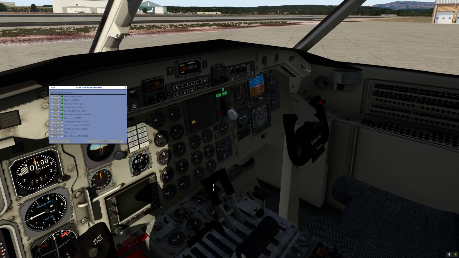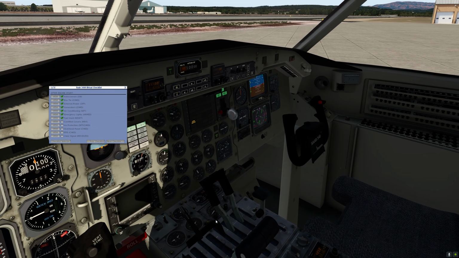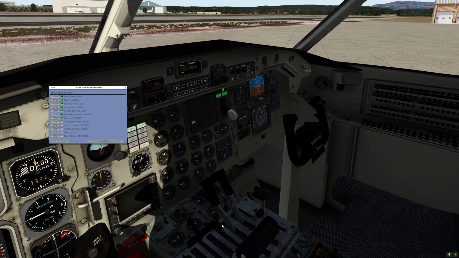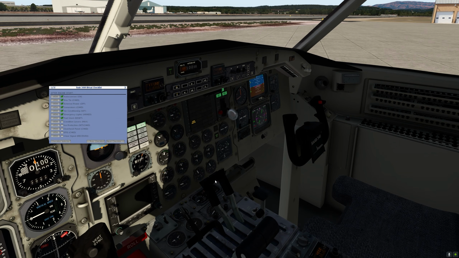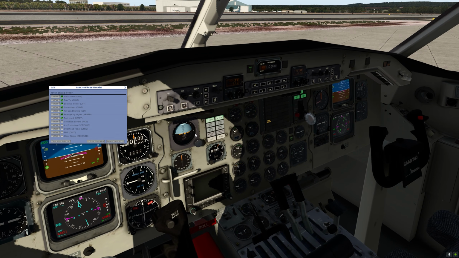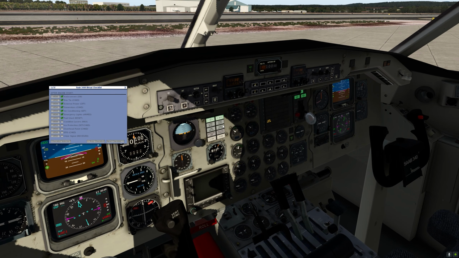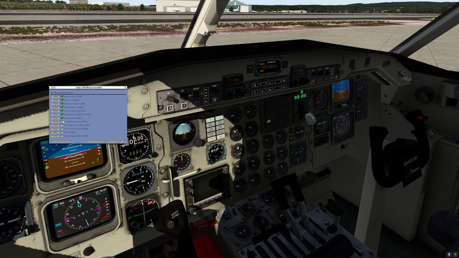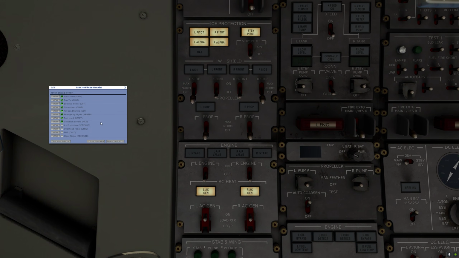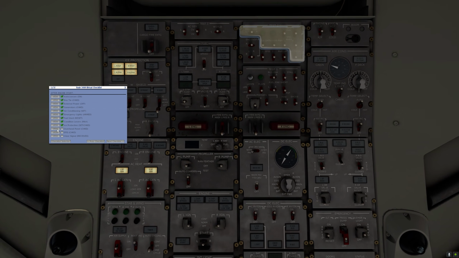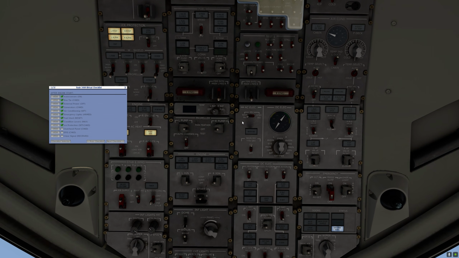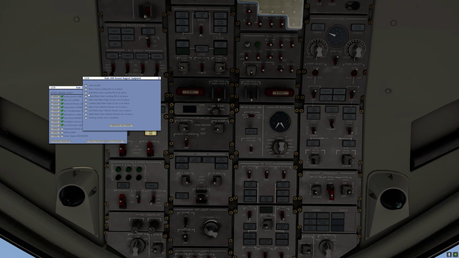Now the max position again is this one here, not all the way there, but all the way here, and you need to also push it inwards so that it is in the max position. And now the aircraft is in the max position. You can see the L beta is turned on. Condition levers is set. For eyes protection, we're going to start the pitots, and then the overhead panel should have no lights there, so we're going to go ahead and turn off the external power. So we're going to bring up the... we can turn off the GPU now.